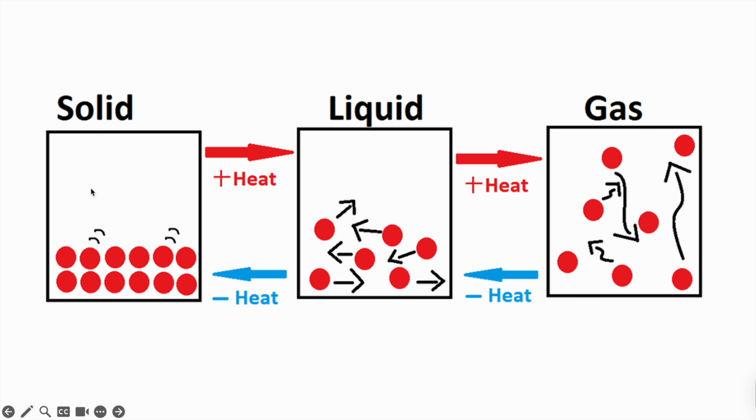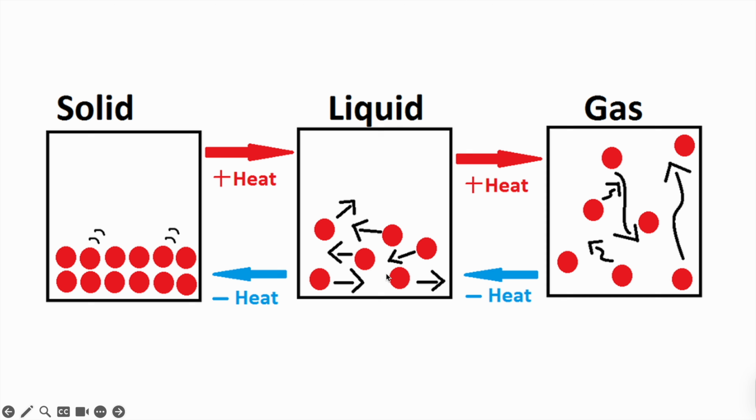So a good example of this would be ice turning into water. Now here you can see that your particles, your atoms, or some may say your molecules, are moving around. So that's why if you get a cup of water and you move it around, guess what? It swishes around. Why? Because the particles are more motile. They're no longer just vibrating right next to each other. Now they're moving all over the place. But if you take heat away, if you cool it down, they return back to that solitary place. They calm down.